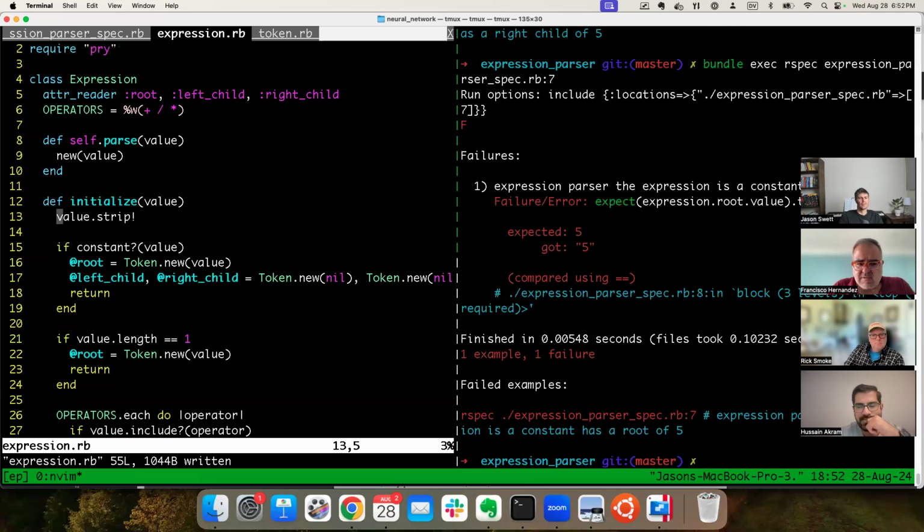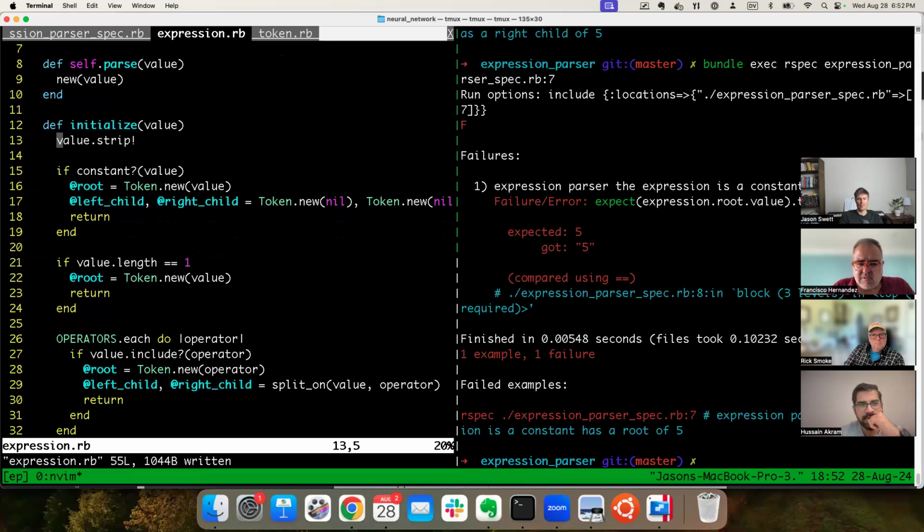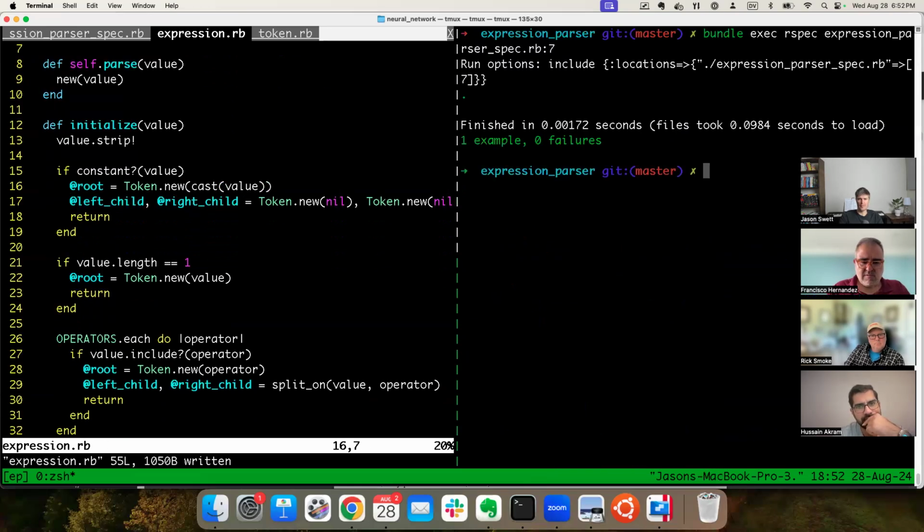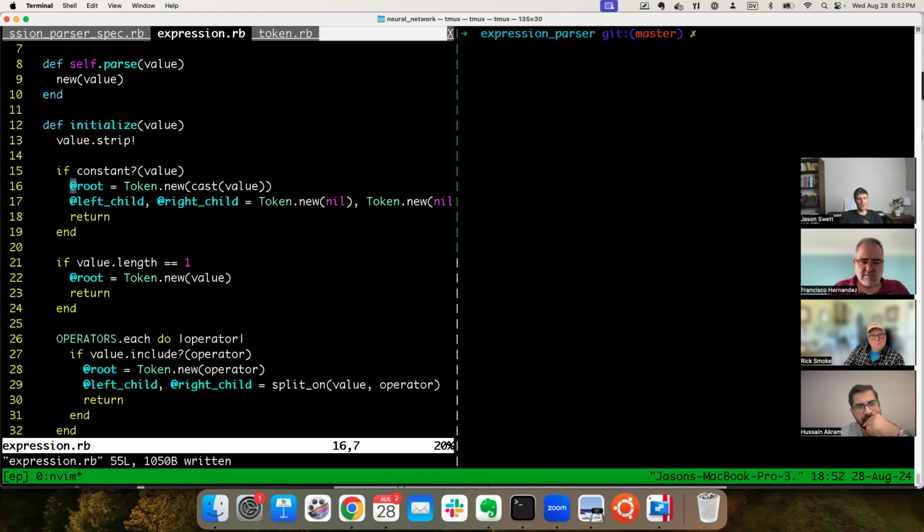Okay, expected an integer of 5, but got a string of 5. So if it's a constant, then we can do cast value. And actually, if it's a constant, we already know it's an integer. So we can just do that.